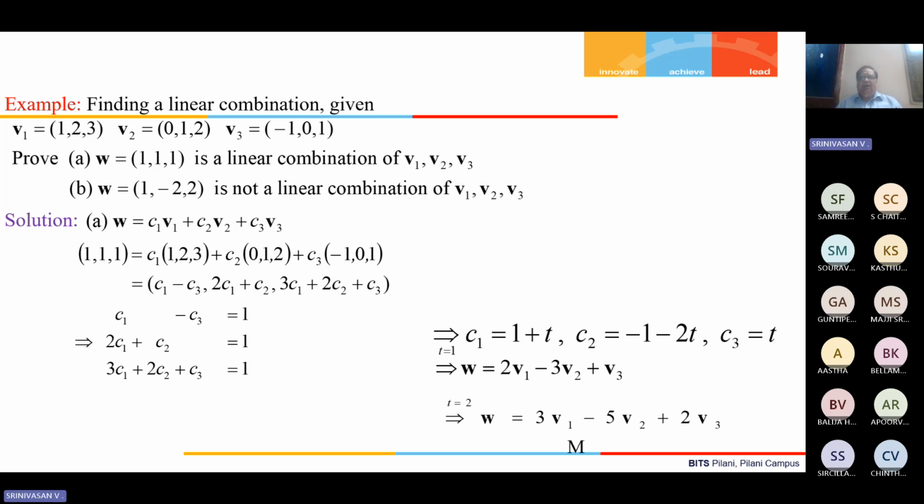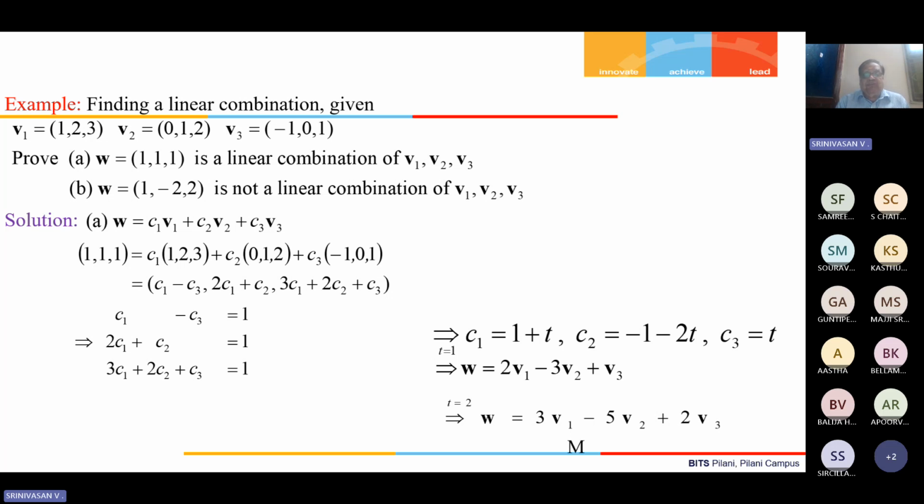You know how to solve by taking any two equations at a time. Eliminate any one of them, and then sometimes it automatically gives you the other values, or sometimes you have to take another pair of equations again and eliminate the same, because now you have three unknowns and three equations. C1, C2, C3 are three unknowns, and there are three equations. You know how to solve by the elimination method, isn't it?